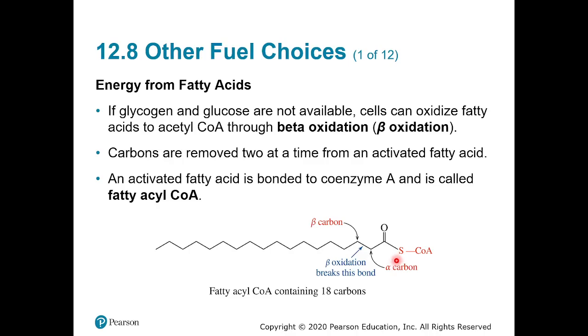And the reason this is called a beta oxidation, this right here is our acyl group. See that? And this is going to be the alpha carbon. Next one over, as in the Greek letter alpha, first letter. And then we have our beta carbon, which is the next one over after that. And so we're actually going to oxidize and break the bond between the alpha and beta carbons. And we're just going to do that over and over and over. And that's going to cut off an acyl-CoA each time.